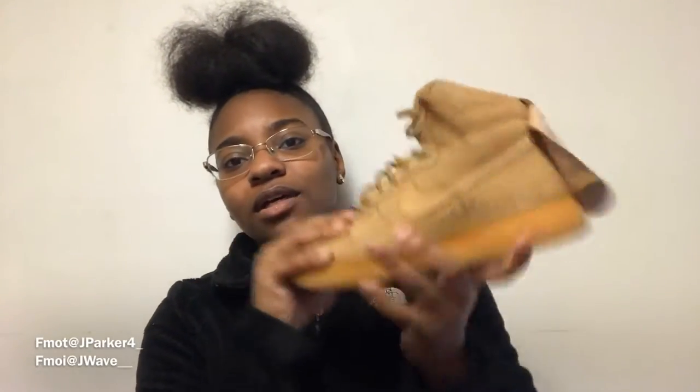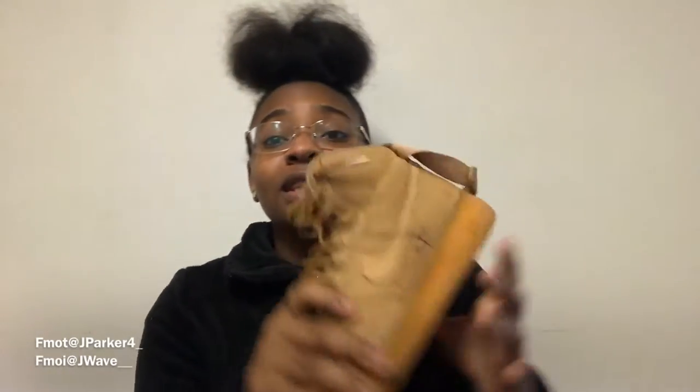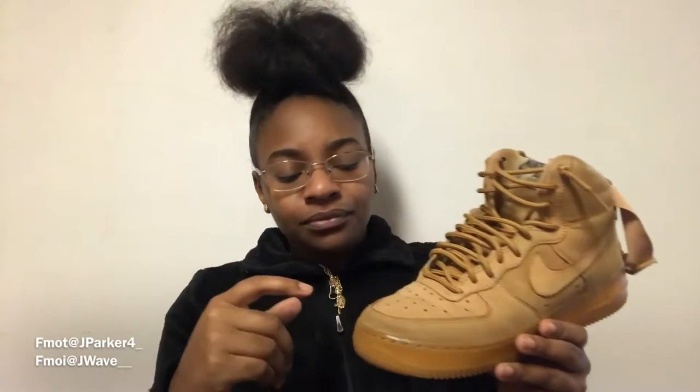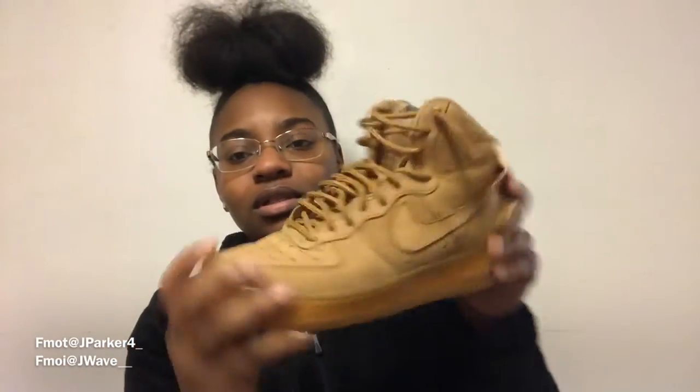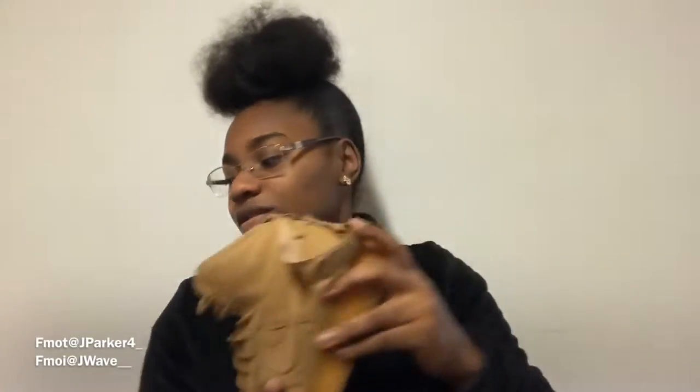Next I got the wheat Air Force One colorway. I love the way these look — these are probably in my top three shoes. I need to buy a new pair actually because these are kind of beat up. These catch your eye and the mistake I made with these is I wore them too much. These are shoes you should pull out every now and then. I wore them too much and I regret that, but I'm gonna get a new pair. My mom got me these for Christmas. They creased a little bit — you gotta watch how Air Force Ones crease a lot.